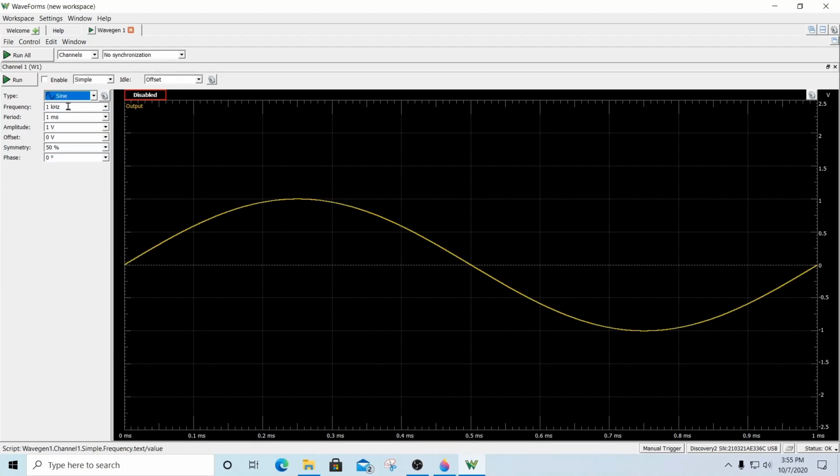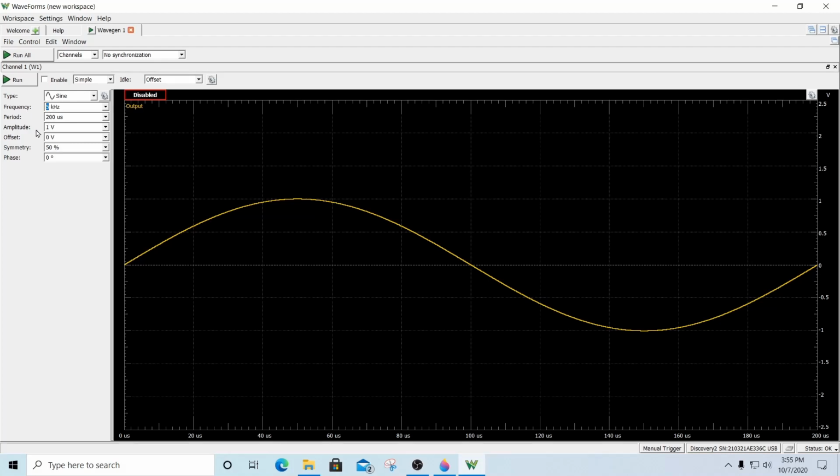For this video, I'm just going to be going over the sine wave, and you can see I can select the frequency by clicking on the drop down and selecting which one I want. Because we have the BNC adapter and oscilloscope probes, our wave generator does go up to 25 megahertz. So I'm just going to go ahead and select a 5 kilohertz waveform.